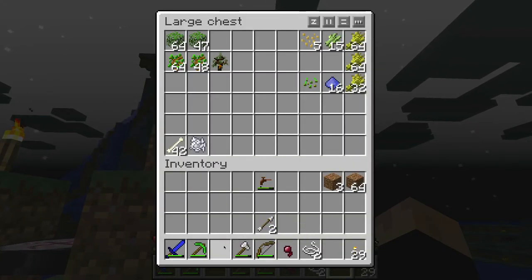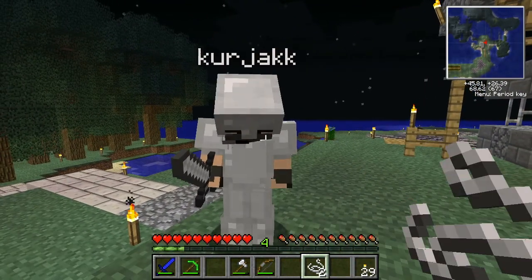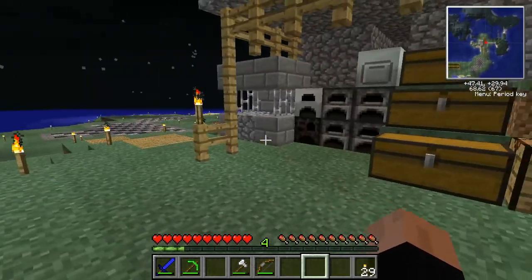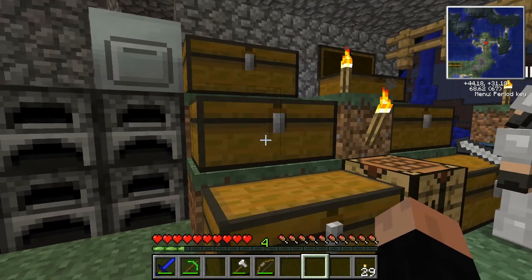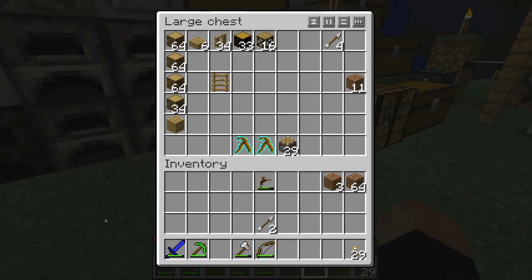Okay. I'm going to give you stuff because I don't know where you put it all. Here. This and this. Yeah, so we got lots and lots of chests now, because we're trying to keep up with all the ore that we've been mining. Well, there's all this stuff.